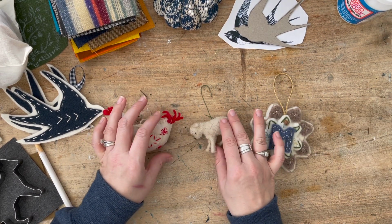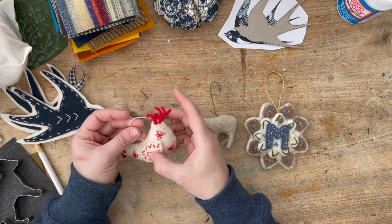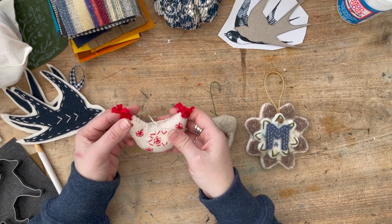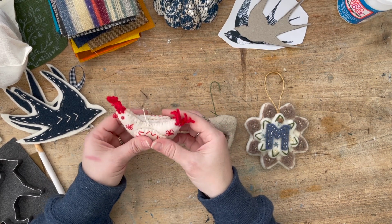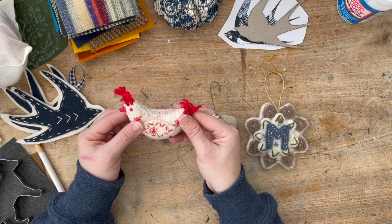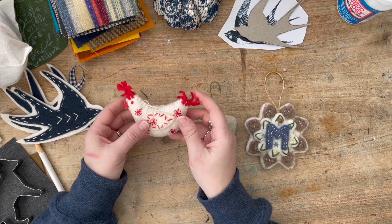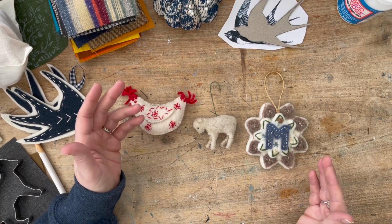So these are some wool ornaments that I have. This is one, I don't even remember. I think somebody gave this to me as a gift, but I like the simplicity of it. This one is stuffed, which I decided not to stuff any of mine just because it adds a whole other layer. I want these to be fairly quick projects, but have the same look.